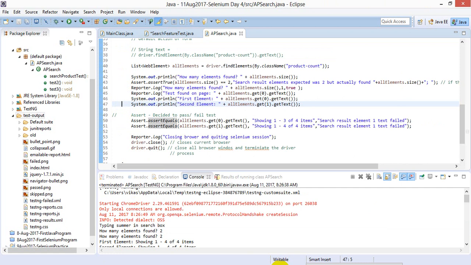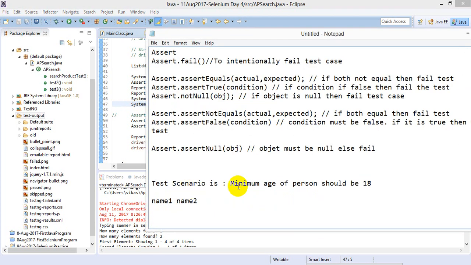Keep on practicing. Please add assertions to your test cases. You decide what assertions you want, whether the registration successful message is displayed, or after login the my account menu is displayed, or the sign off button is displayed after login, or after doing a registration, go and log in and check whether login is happening or not. One scenario I mentioned is that the minimum age of the person should be 18. So you decide different scenarios on the same application which you are automating, and apply assertions at the proper place.